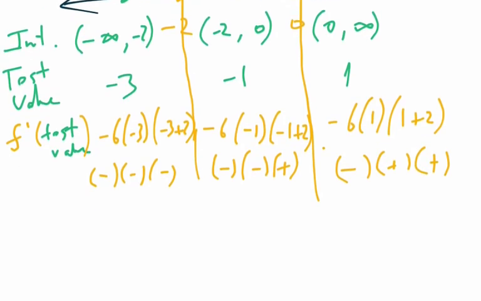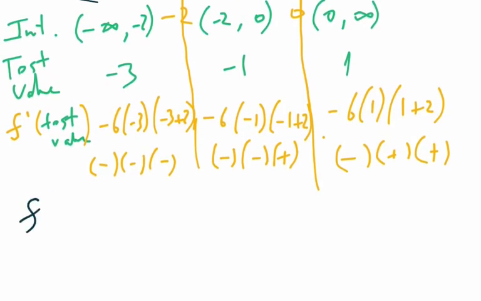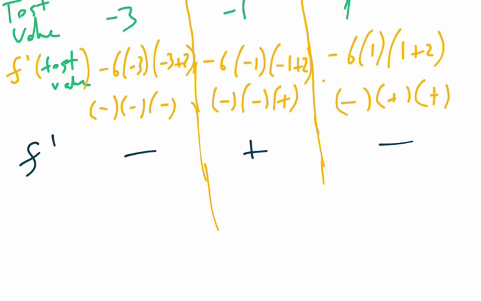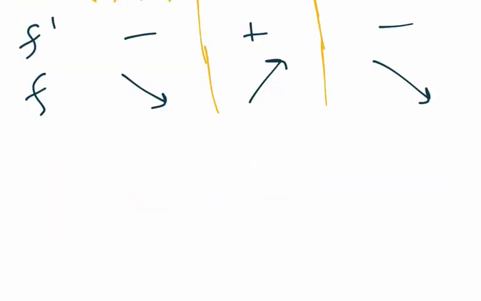We're going to bring this down here to the bottom of the grid. So f prime went from negative to positive and back to negative. That means, using the fun chart, that f, not f prime, but the graph of f, went from decreasing to increasing and then back to decreasing. So we're going to make some statements about f using what we know about f prime. And this is how we want to construct these sentences for the AP exam and then, life in general.